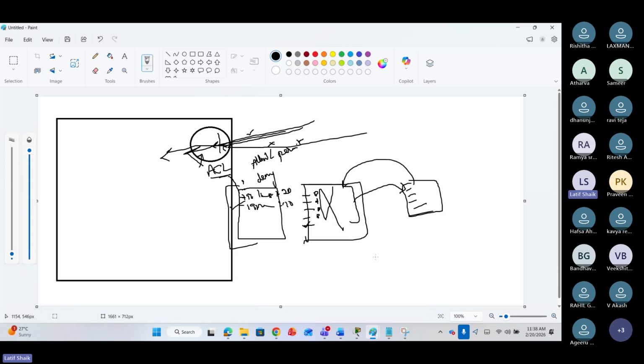Earlier we had numbered access lists; now we are using named access lists. In a named access list we can edit in between. Of course, we have to follow a technique for that too. But if you change something, you may again get a problem.